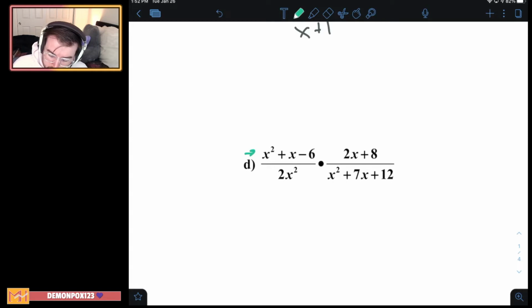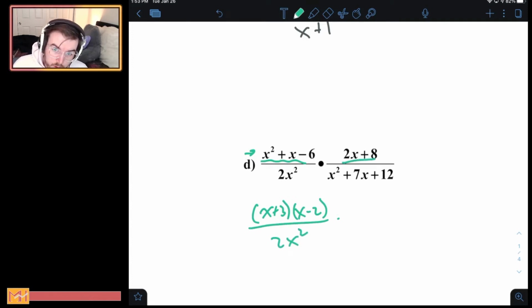There's 3 terms, so I know I'm factoring normal style, and by normal I mean what multiplies to the last term and adds to the middle term. That would be positive 3 and negative 2. 3 times negative 2 is negative 6. 3 minus 2 is 1. And 2x squared is just chilling. Times, again, there's only two terms. I know that they're both divisible by 2. So that's my GCF, and I'm done.